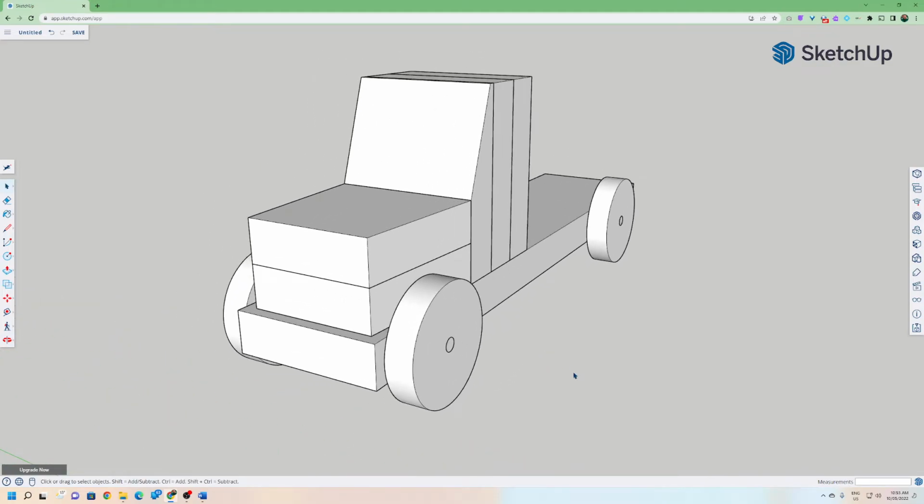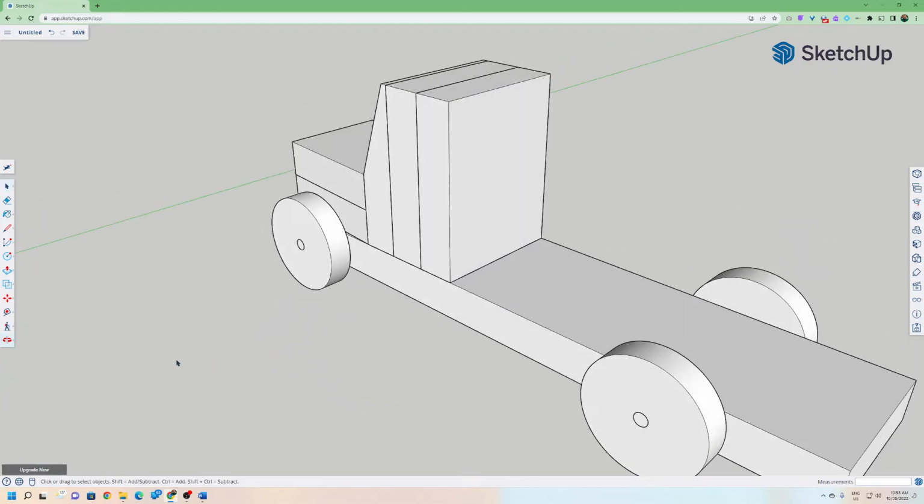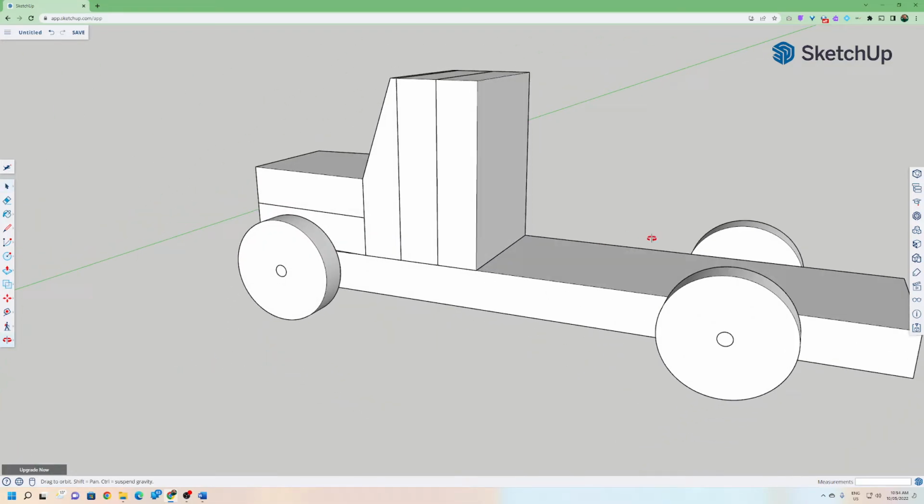Okay, your job is to modify that, make it your own design. There are some students in class doing little boxes at the back. There are all sorts of things.